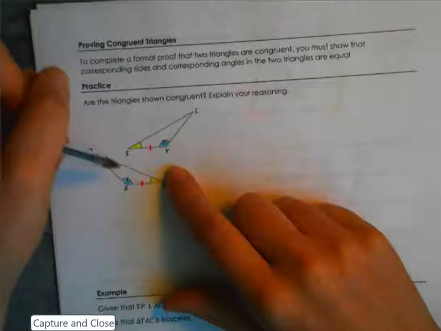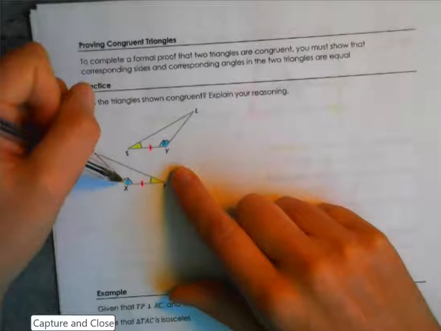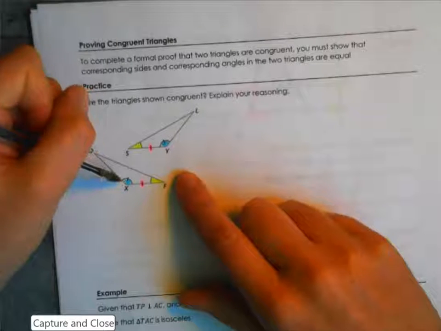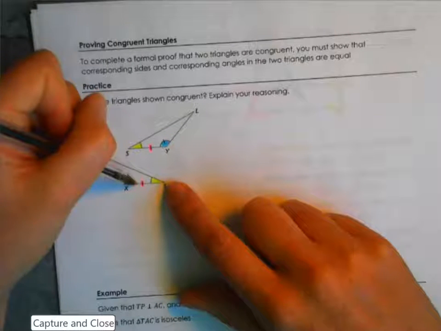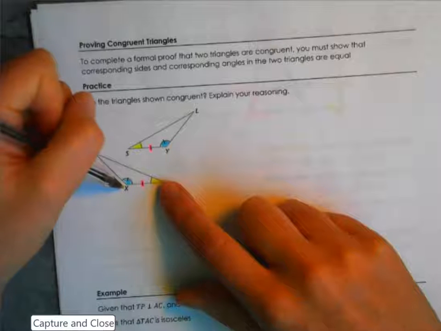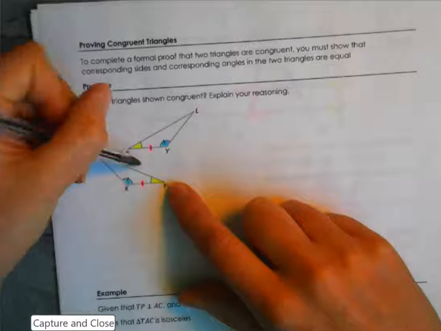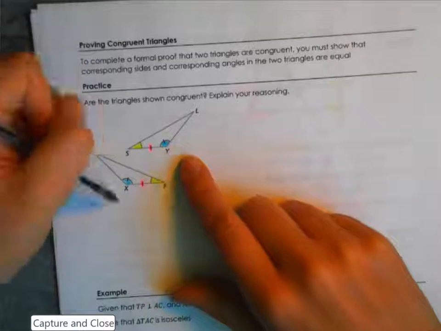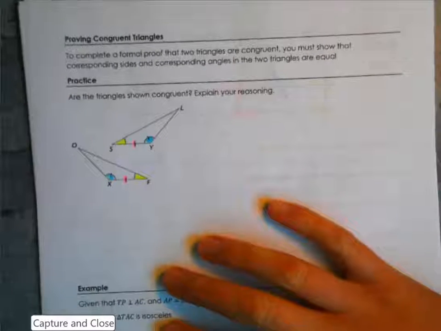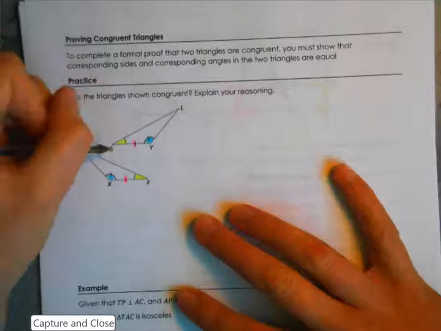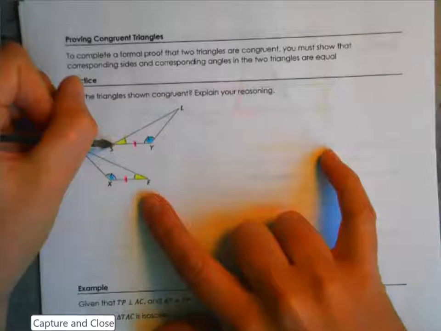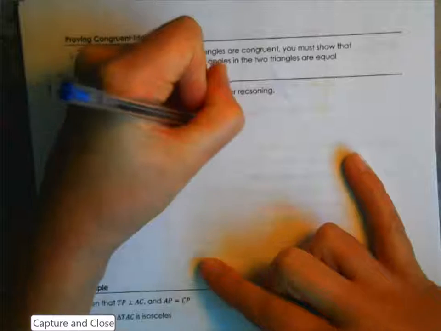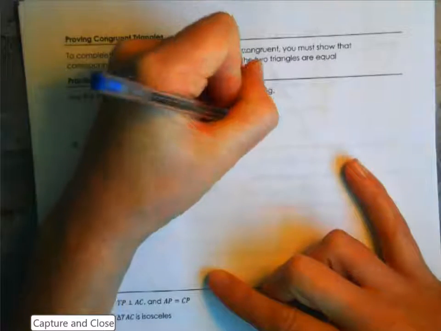And the other thing is, remember that when you use the angle side angle argument, the side that has to be the same has to be contained by the two angles that are the same. And so we can see that that condition is met in this particular set of triangles. So we can go ahead and use that proof of angle side angle. So let's maybe start with angle S is equal to angle F. And so that's going to be our angle argument.